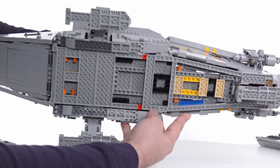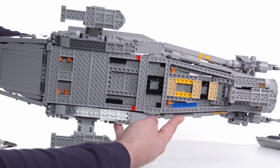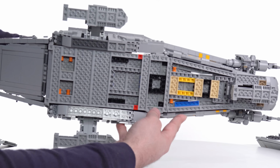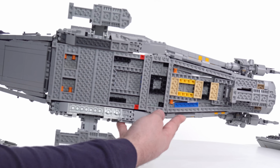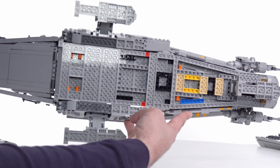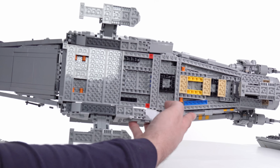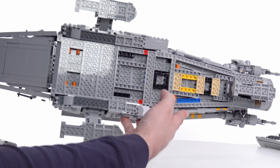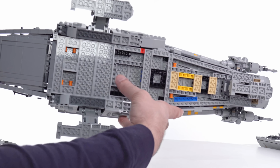The bottom of this is not sealed up. It would be very easy to seal this up with just regular plates, but it's not sealed up. And so if you get an aftermarket stand for this that tries to put it into a landing pose or a taking off pose, or if you even go through the trouble of customizing it up to take the landing gear off to make it look like it's in flight, and then you're able to see the underside of this, because it's angled or it's up higher or something, that's not a good look.